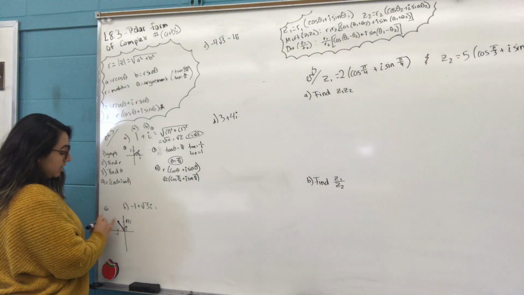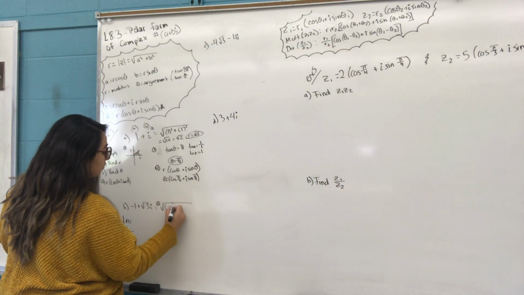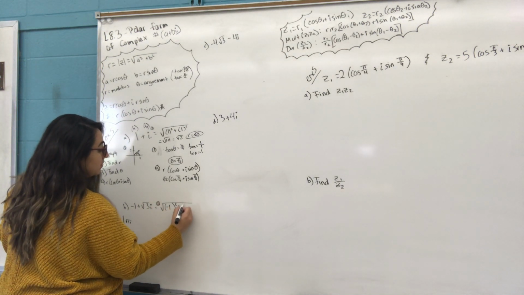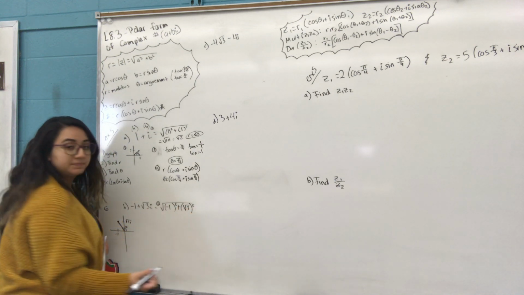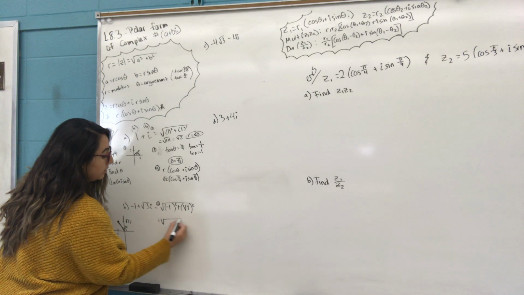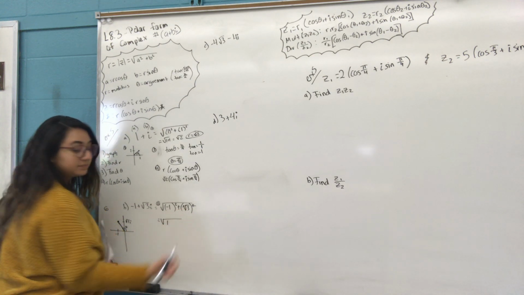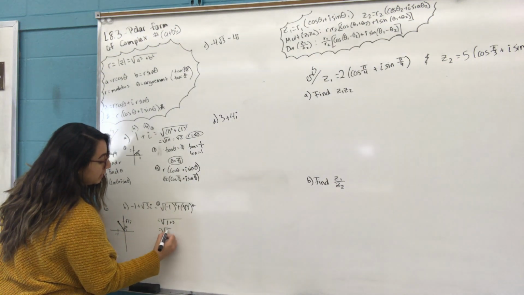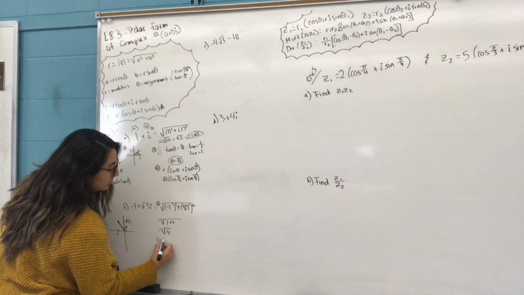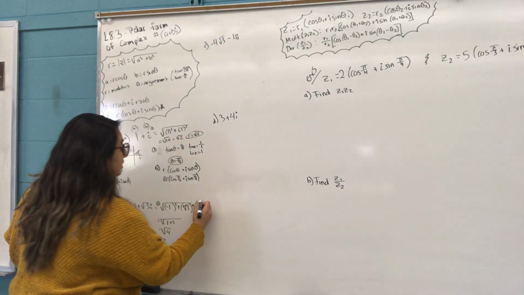So step 1, we graphed it. Step 2, let's go ahead and take the square root. So it's a squared, negative 1 squared, plus b squared, radical 3 squared. If we simplify it, negative 1 squared is 1, and radical 3 squared is just 3. So 1 plus 3, that is equal to radical 4, which is equal to 2. So now our radius is 2. We found it, so let's go ahead and go to step 3.